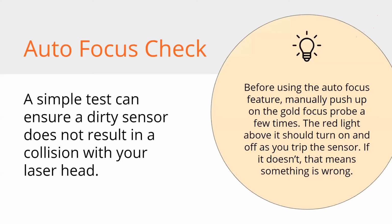You can't break this machine, I promise you. We might lose a part here or there, but they're all replaceable. And this machine really is a sum of its parts. It doesn't exist outside of that. So motors, they'll make a terrible sound if you try to force them to stop. So when you do crash your bed into your laser head, it will make a horrifying sound. I assure you, you're not damaging anything more than what you're actually seeing happening, and that's your material smashing into a laser head. And if that does happen, you definitely want to let us know.